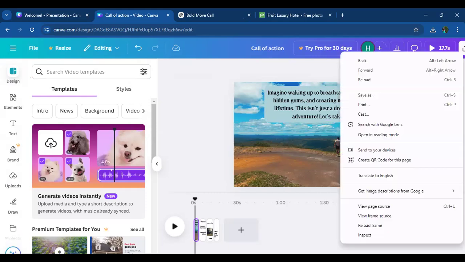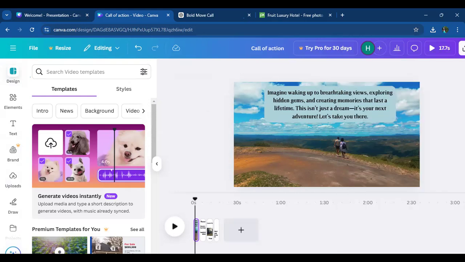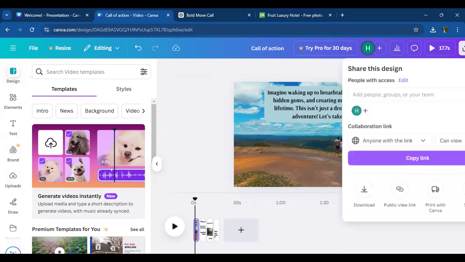So if it ends up not letting you make a copy, you can reach out to me. I'll put my email in the thing, or send a request through Canva. It will say you want to request to have access to this. Send one of those and I will give you access, but you should be able to with it set that way. Copy link, put it in the chat. There you guys go. That's a long link.